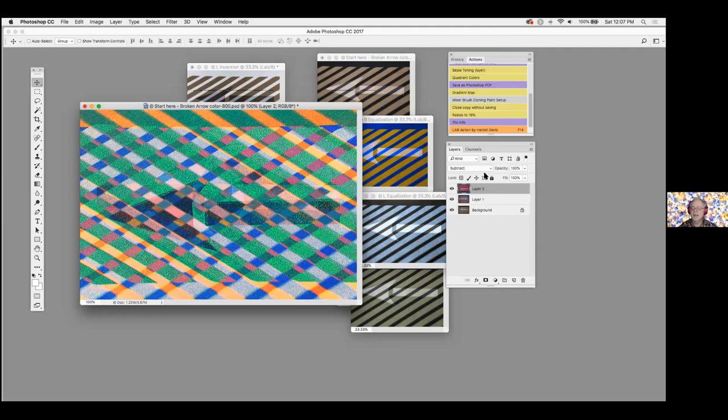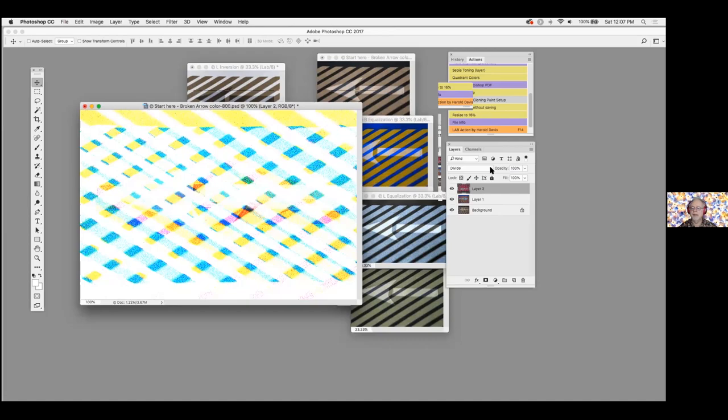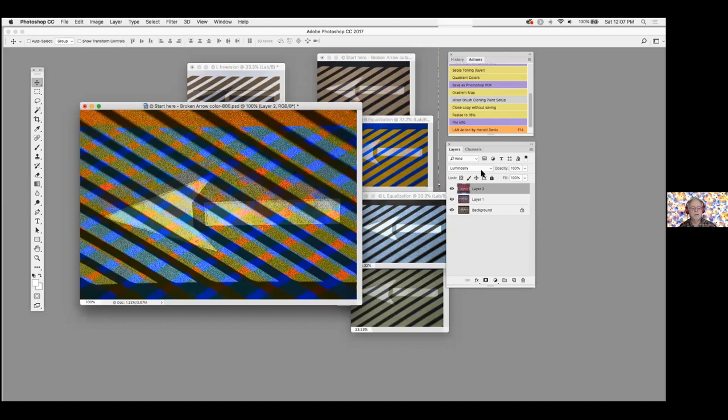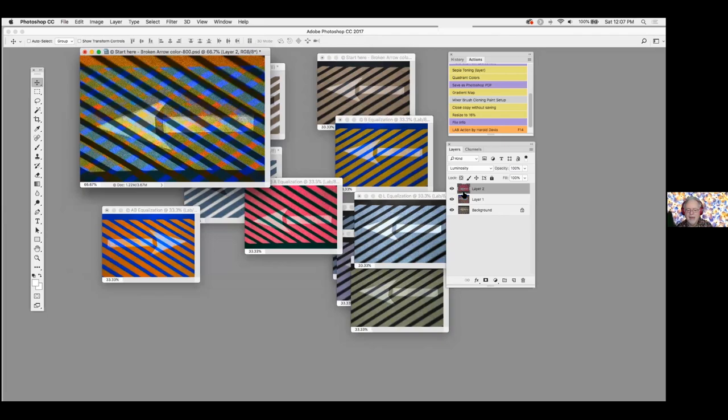Exclusion. I once had someone say to me with disappointment in one of the workshops, you mean I have to cycle through all those blending modes? There's no way to know in advance what they do. Well, after a while, you begin to get a bit of a feeling for what they're likely to do. But the reality is there's no good way to know what this stuff does till you start trying it. So, make this a little bigger, and that pretty much gives you the idea.